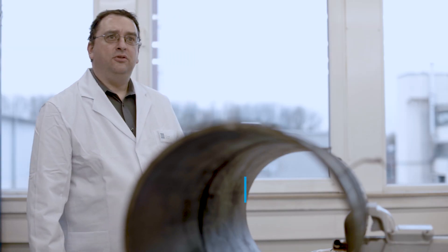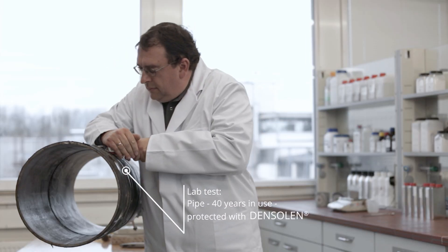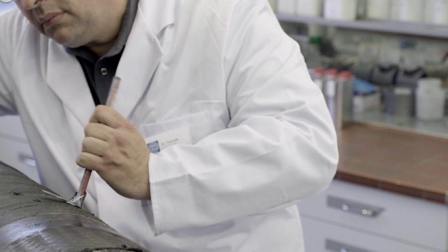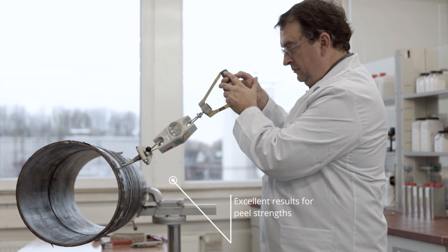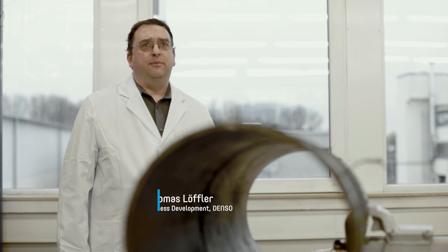The pipe section comes from the excavated Isarschin natural gas pipeline in Germany. This pipeline came into operation in 1976, so the pipe section was in use for 40 years. Based on the peel tests, the adhesive strength of the tape is very good. The cohesive separation underlines the exceptional quality of our product. The requirements of today's quality standards are fulfilled.